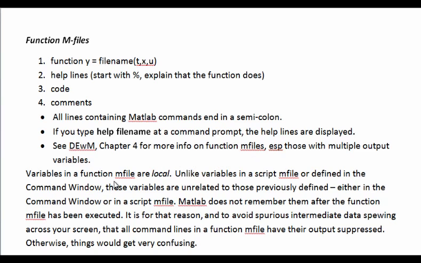Common variables in a function Mfile are local. Unlike variables in a script Mfile, or those defined in a command window, the variables in a function Mfile are unrelated to those previously defined, either those defined in a command window or in a script Mfile. MATLAB does not remember them after the function Mfile has been executed. It is for that reason, and to avoid spurious intermediate data spewing across your screen, that all command lines in a function Mfile should have their output suppressed by the semicolon. Otherwise, things could get a bit confusing.